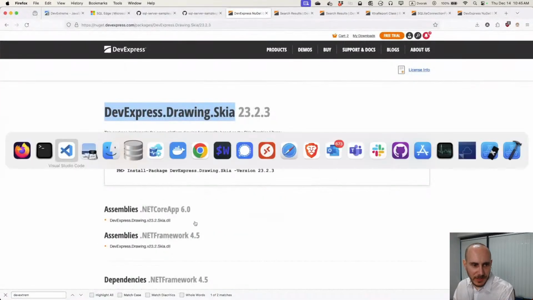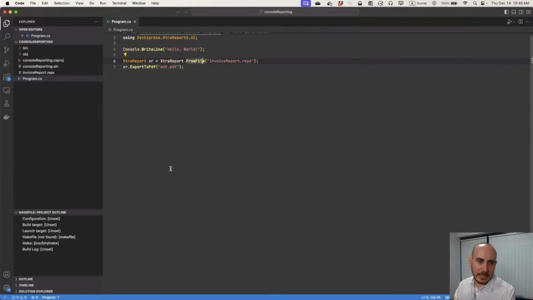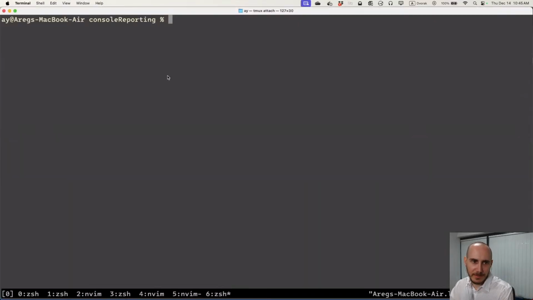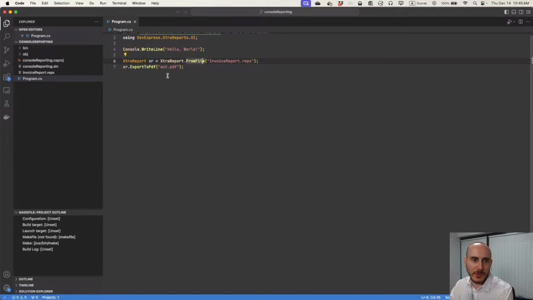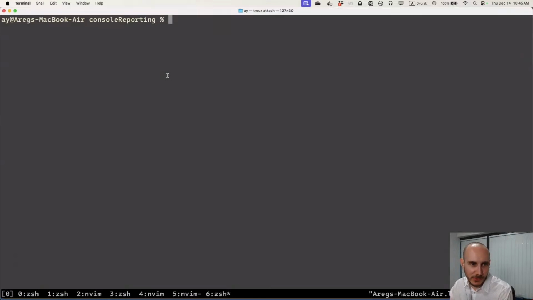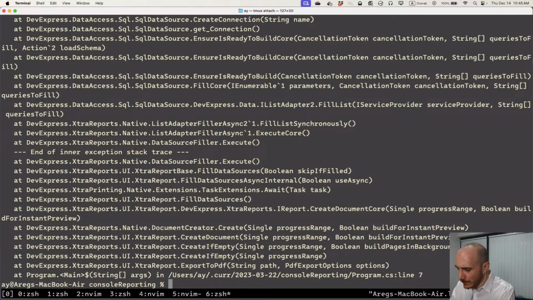Now it should actually draw with one exception, which is that this is a data-bound REPX file. So it should explode at us and say that, hey, there's a problem because I can't find the connection string. I don't know where Northwind is. What are you talking about, Northwind? So if I do that, let's see what sort of error we get. dotnet run. And so let me scroll up.